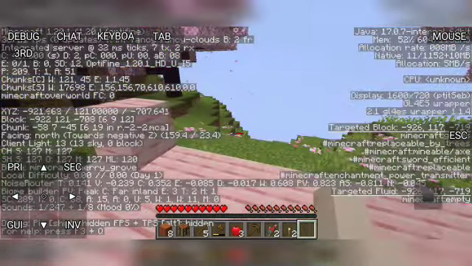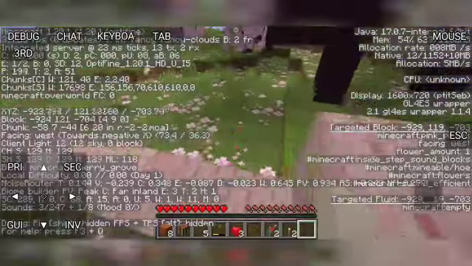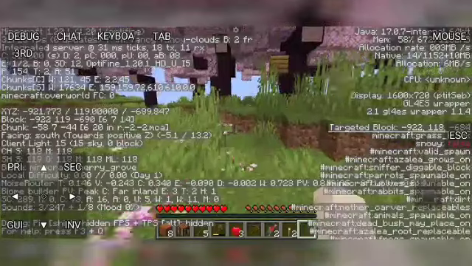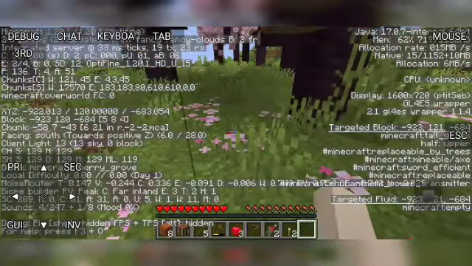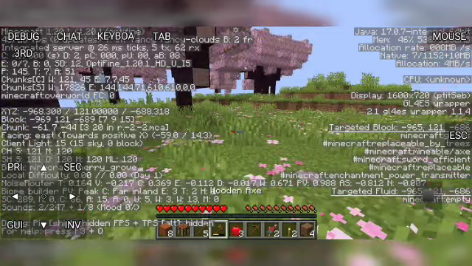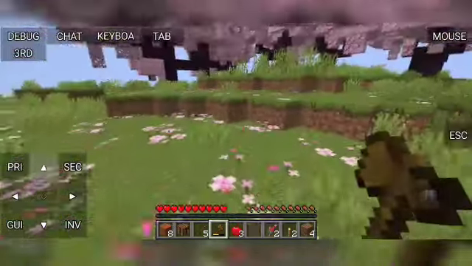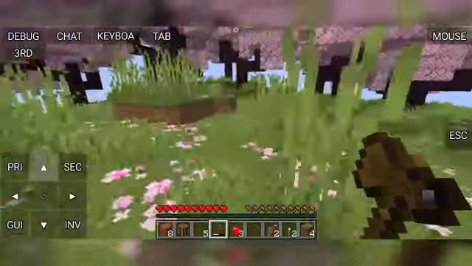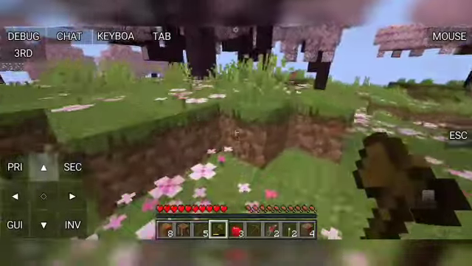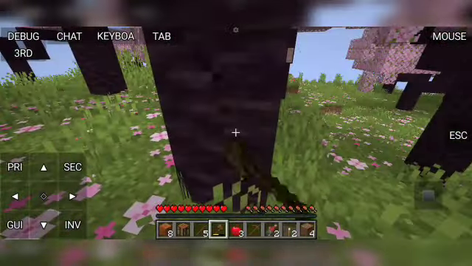Okay, so we have to find a village. So we have to go right here. So I think we could find ourselves a village. Okay, I have changed my mind. Okay, first I'm gonna build my base, after that I would try to mine. Because yeah, we can find villages later, but first of all we need some wood.